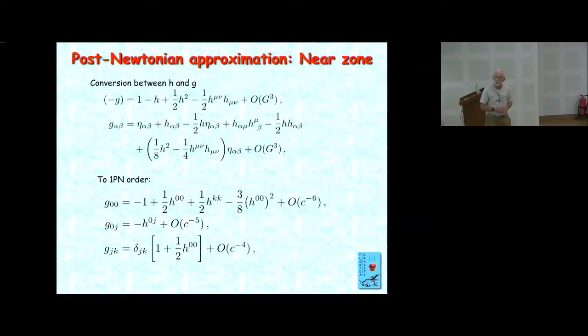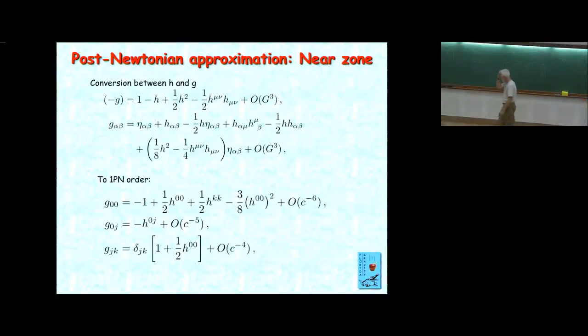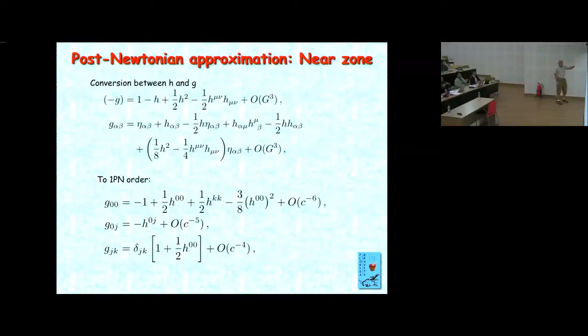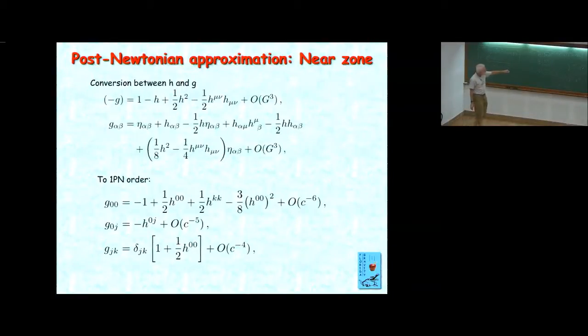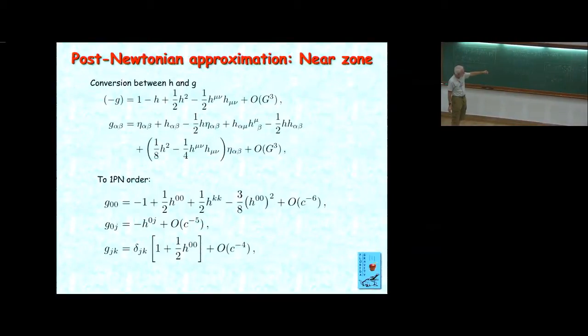Okay, well, let's try to see how that might go in some rough sense. So here are the equations, a truncated version of the equations that I showed last time. H00, remember, was an integral of tau 00 over x minus x prime. Tau, you remember, is the stress energy tensor of matter plus the Landau-Lifshitz plus the harmonic pseudotensors with a minus g in front. And plus there's a post-Newtonian correction that involves 2 time derivatives of the superpotential, so we need to include that. That's a 1PN correction to the lowest order term.